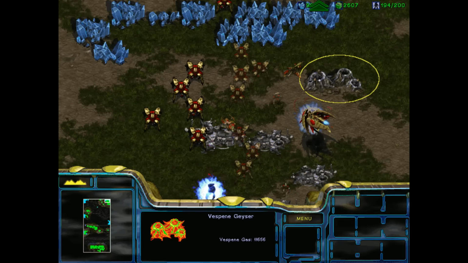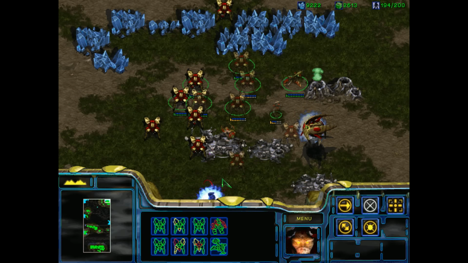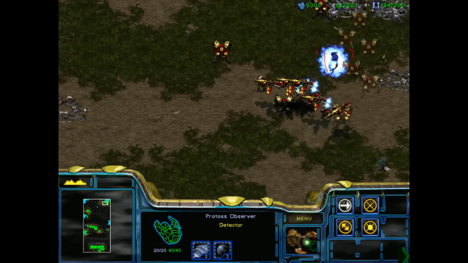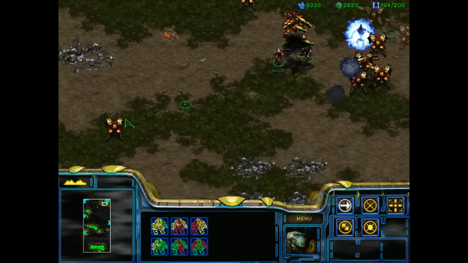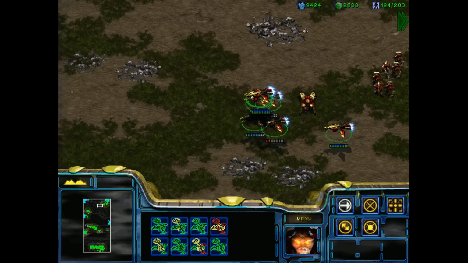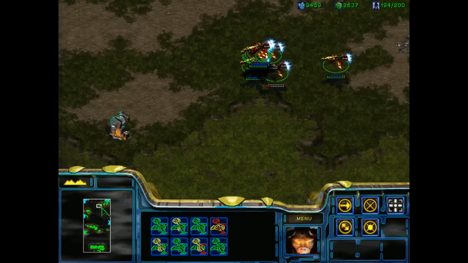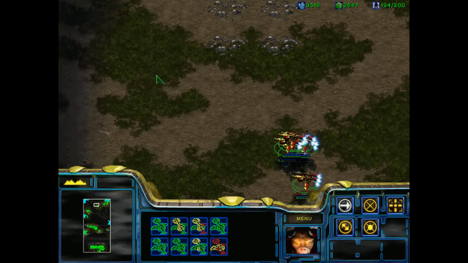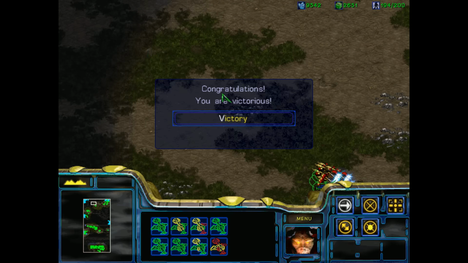All right, come on. Don't do me dirty. It's doing me dirty. They're doing me dirty. They always do me dirty. I see what we're missing. Scouts. Missile turret. Are you kidding me? It's possible that red and blue didn't even need to be destroyed. It might have just been teal. Good lord. Okay, we did it.